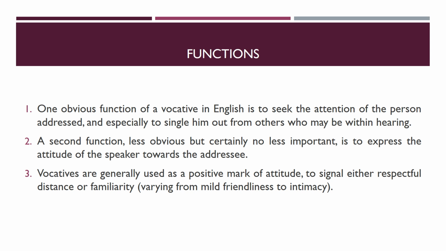Here, the use of these different forms of the vocative also can tell us about the attitude, the feeling of the speaker towards the addressee, towards the listener, towards the person that the speaker is talking to. Number three, vocatives are generally used as a positive mark of attitude to signal either respectful distance or familiarity, varying from mild friendliness to intimacy. Also, the degree or the forms that you are using to talk to other people when you are using the vocative express for us how much you are respecting those people.